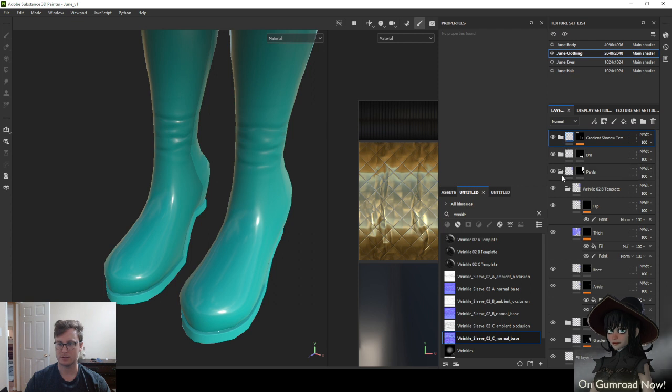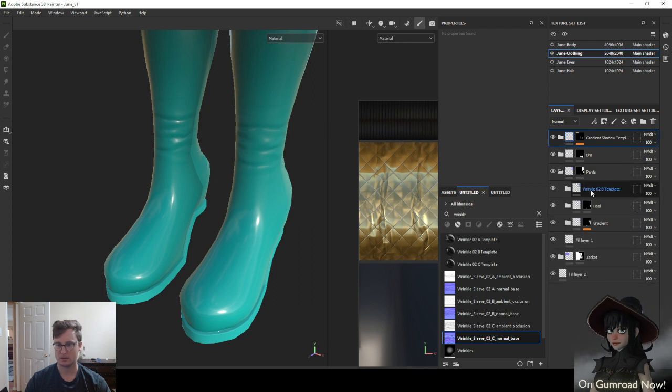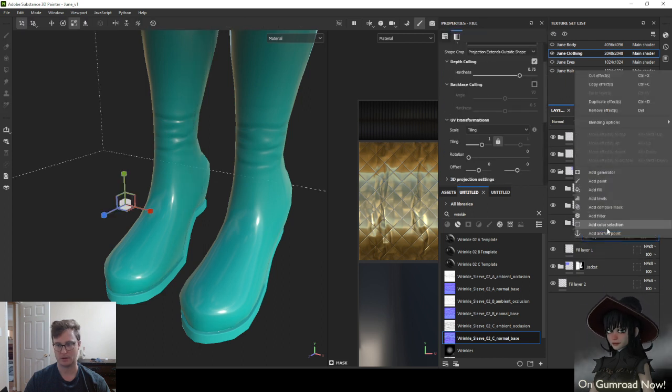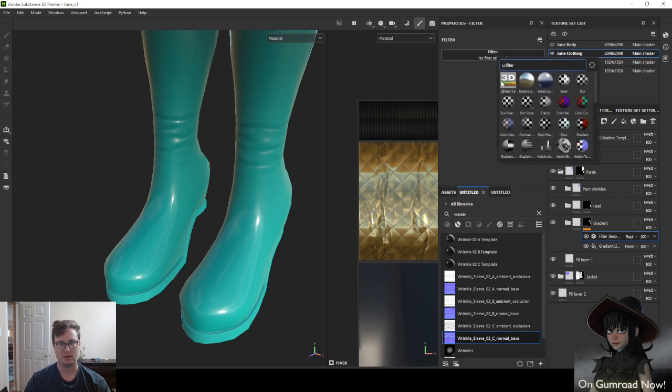So that has something to do with the pant wrinkles. Is gradient. I bet it's the blur. It is the blur. Let's delete that blur and add in a 3D blur.